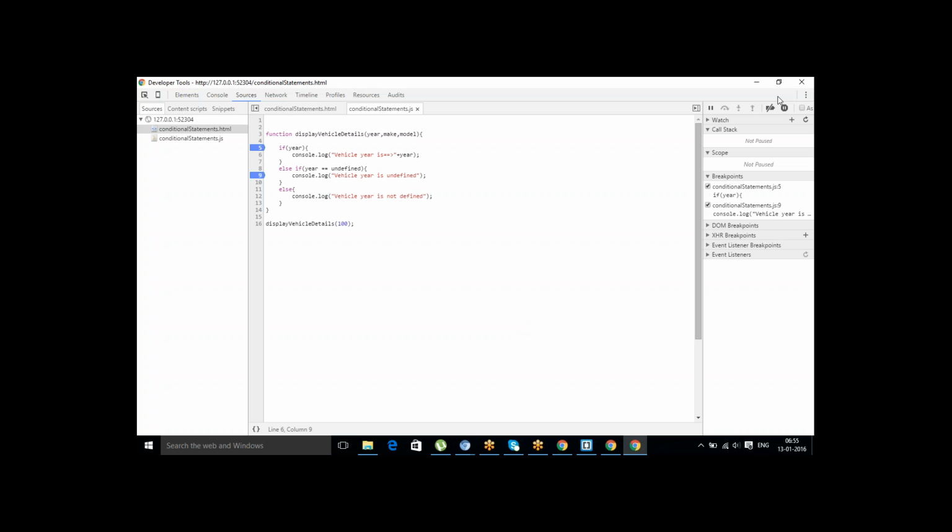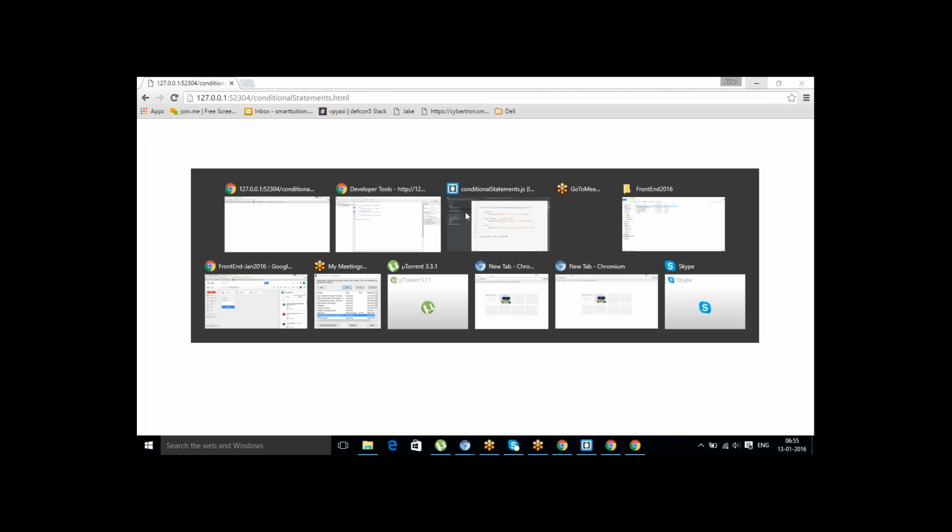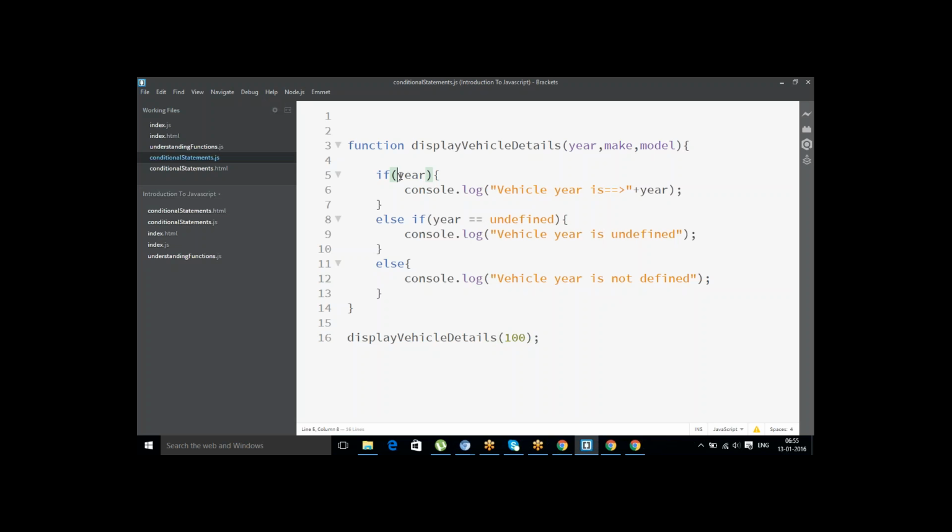Check it for not a number, NaN. Exactly. So not a number, and there are two things. If it is not a number, it is going to give you true. Let us try that. So what I'm doing is I'm going here, NaN.